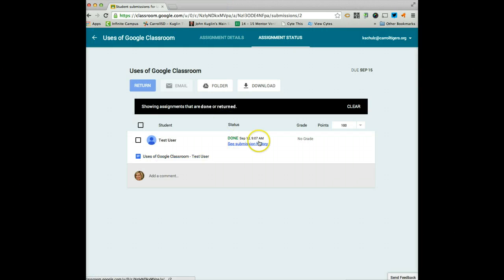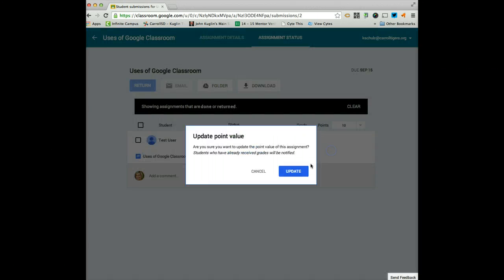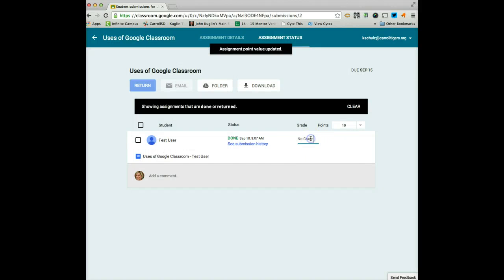Close out. Now, if you want to, you can add grades in here. Okay, you can select grades, you can type a grade. And then you could type in the grade here. Now, for it to go to the students and be returned back to them, you have to return the assignment. And that'll also save your grade here. So make sure you have it check marked and you're going to return.